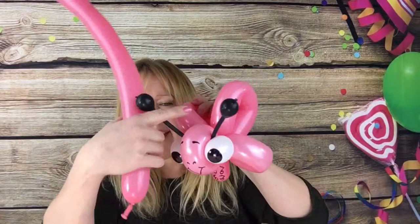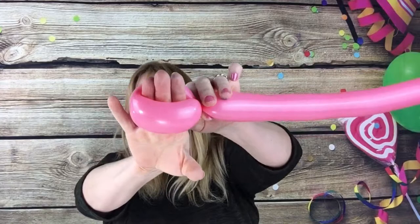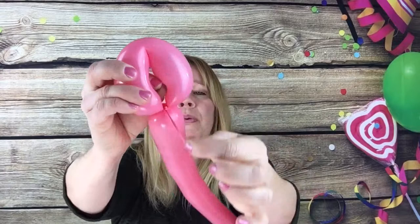See where his eyes are? Right here. This head that goes around his eyes — that's what we're going to do now. This is going to be three fingers right in the center of a loop. So you're going to hold the knot here, grab it here, and just twist that around. Right like that. And then flip this knot. I left my knot a little longer when I inflated it. Pull that right through and let go — right like that.